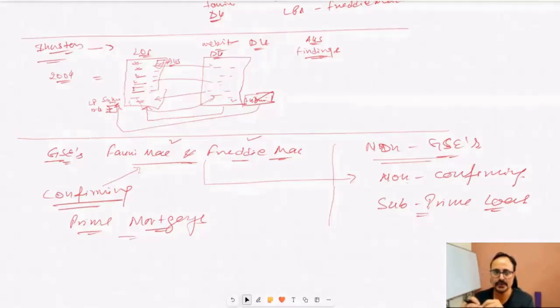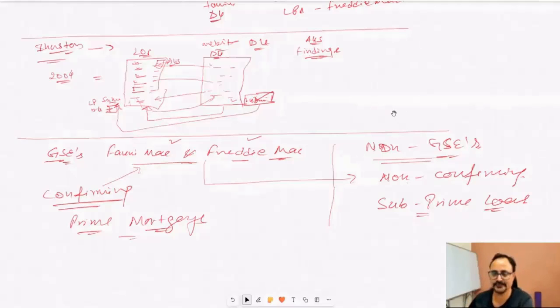Any loan which could not be sold to Fannie or Freddie because it does not conform to all the guidelines of Fannie and Freddie, those are non-GSE loans, non-QM loans. You must have heard, because no one is trying to state subprime loans now. They used to call it non-QM loan, non-conforming loan. Are we clear with these terms? Non-conforming, conforming, subprime, prime, GSEs, Fannie Mae, Freddie Mac? So non-conforming, subprime, and non-QM, all three are synonyms, right? Yes, these are non-GSE loans.